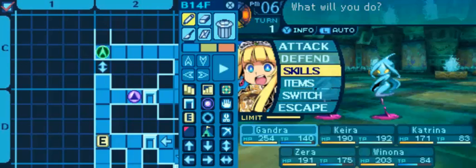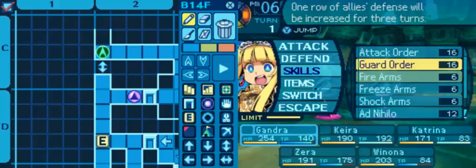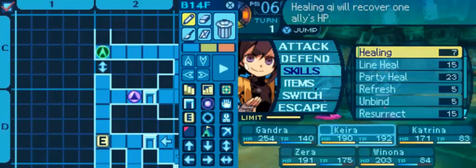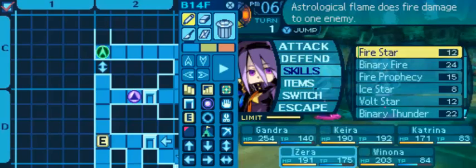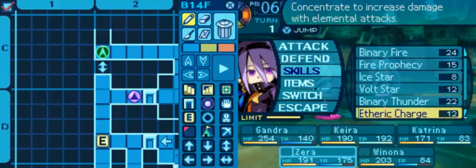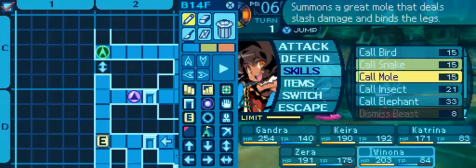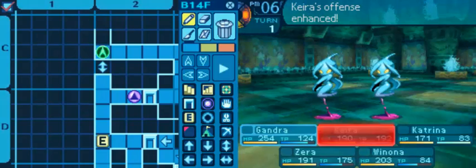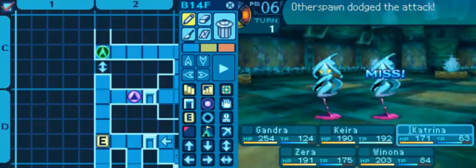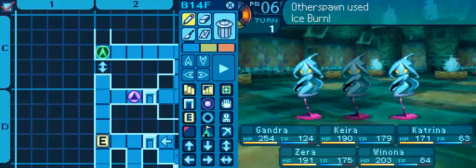Okay, 2 more other spawns. We can try this again. Let's go with attack order. I'm gonna go attack, protect, 5 ring, and Binary Thunder. Nothing else. Should do us pretty good. 5 ring gets a lot of damage up.